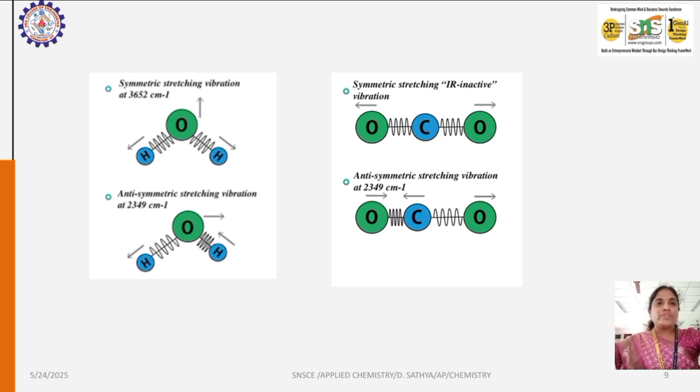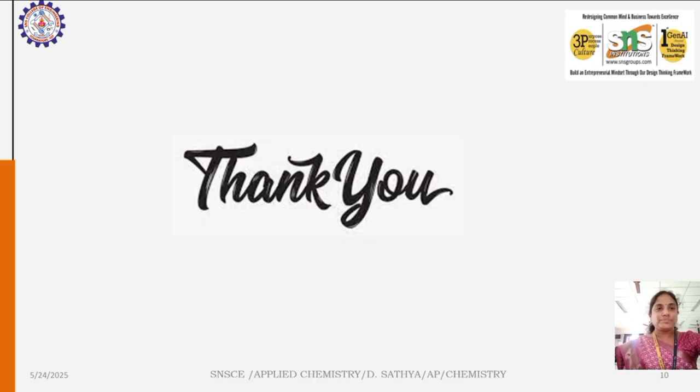This is also an example of symmetric stretching and anti-symmetric stretching. We already discussed it in previous slides, and we also know that in water, the two hydrogen atoms stretch away from the oxygen atom. Here, one hydrogen atom moves towards the oxygen and the other hydrogen atom moves away from the oxygen. This is anti-symmetric. In another diagram, for example carbon dioxide, two types of vibrations are also available.